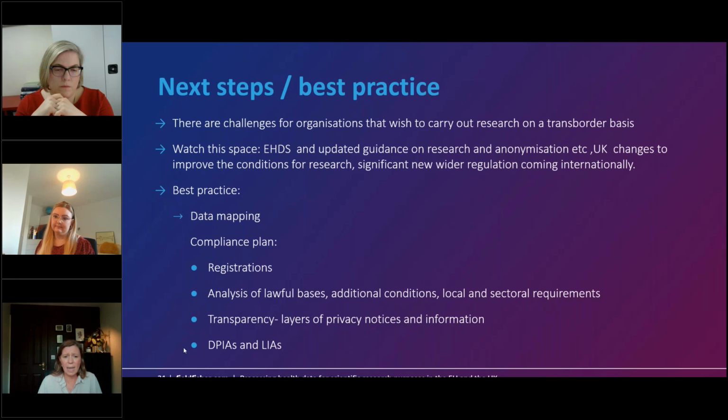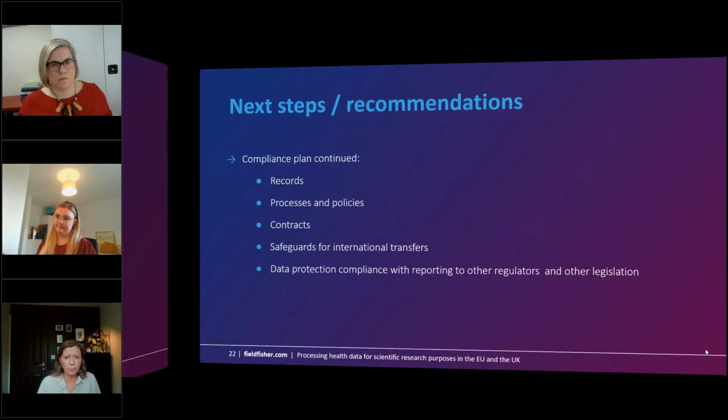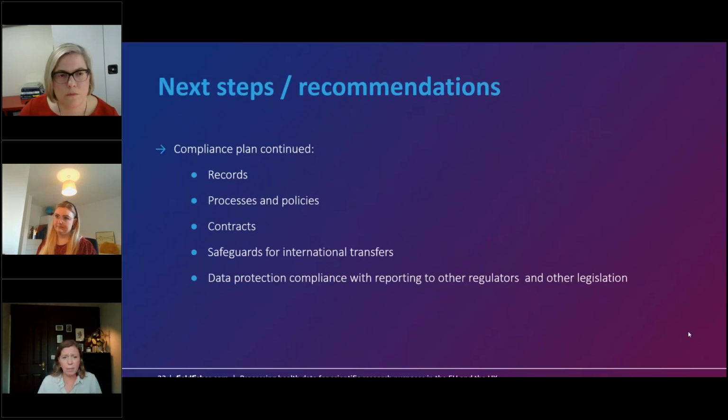Transparency is critical. You'll need layers of privacy notices and information. You might have to do risk assessments, so a data protection impact assessment and a legitimate interest assessment. And then on the next slide, just to finish off, records will have to be completed and created. Your processes and policies, and clearly contracts here are going to be crucial. Understanding your roles between the parties and the terms needed and who's doing what, who's responsible for some of these things, your safeguards for any international transfers, and dealing with other regulators in a way that's compliant with data protection laws.